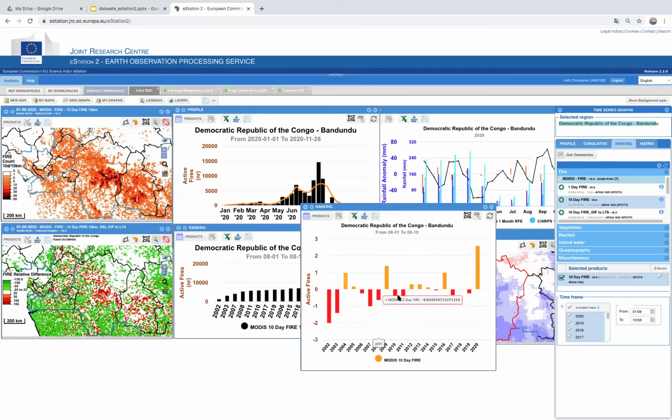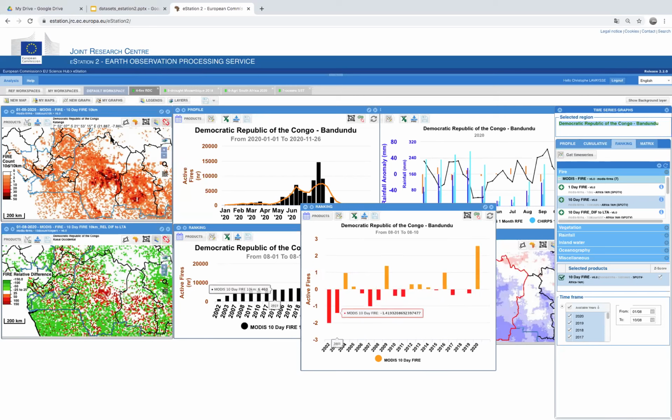But I could see a clear trend toward an increase of fires in that region. Obviously there is some noise. For example, 2004 also has a strong signal. But as you can see, we have only 2 years with negative anomaly in the last 10 years almost. So clearly there is a trend.